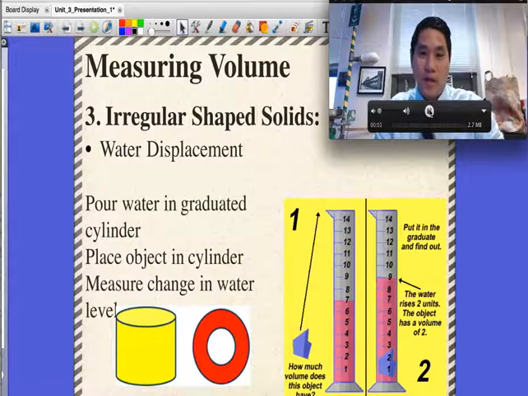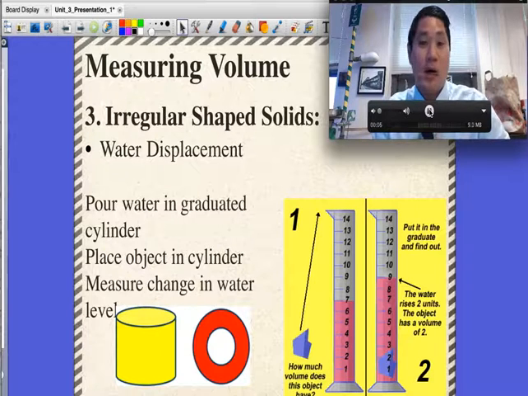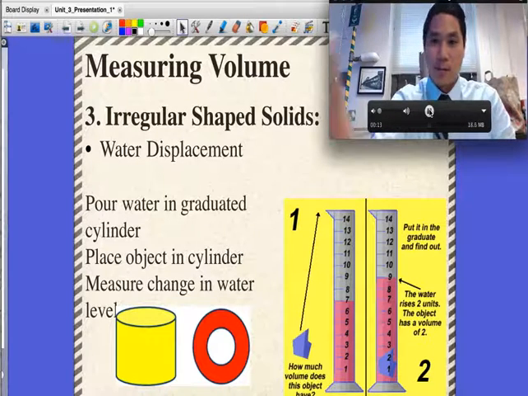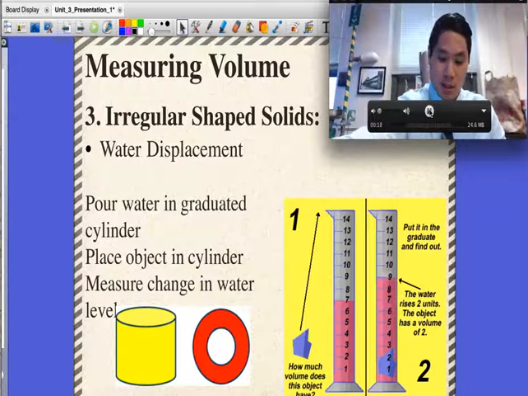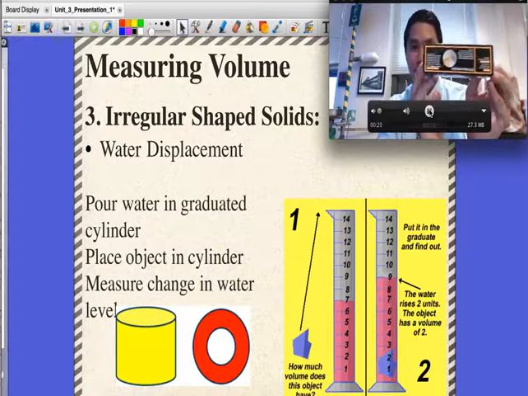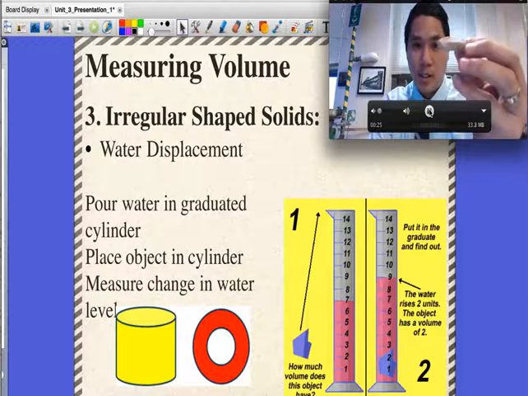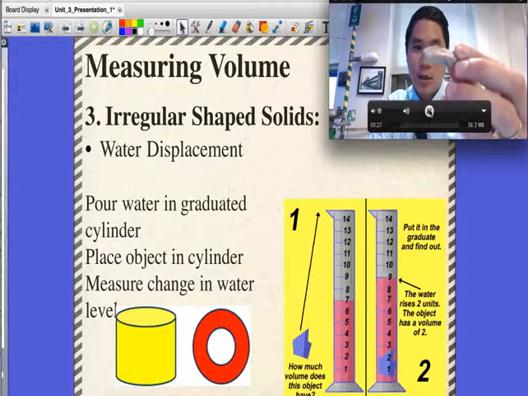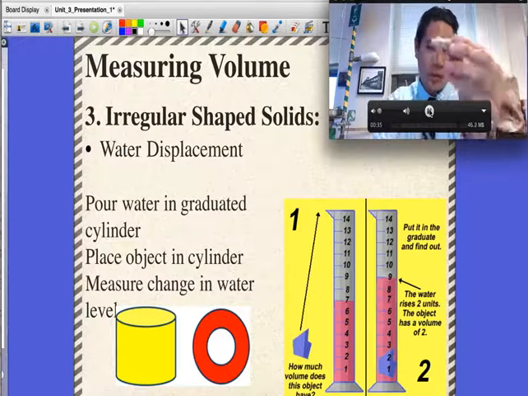All right. So the third and final way that we can find volume depends again on what type of object you are measuring. In this case, we're now going to go to an irregular shaped object. In other words, it's not a liquid, because we learned that for a liquid you use a graduated cylinder. It's not a box shape like this, but more like this, where it's irregular. It's not a liquid, so I can't just put it into a graduated cylinder and measure it that way. And it's also not a box shape, so I can't use my ruler.